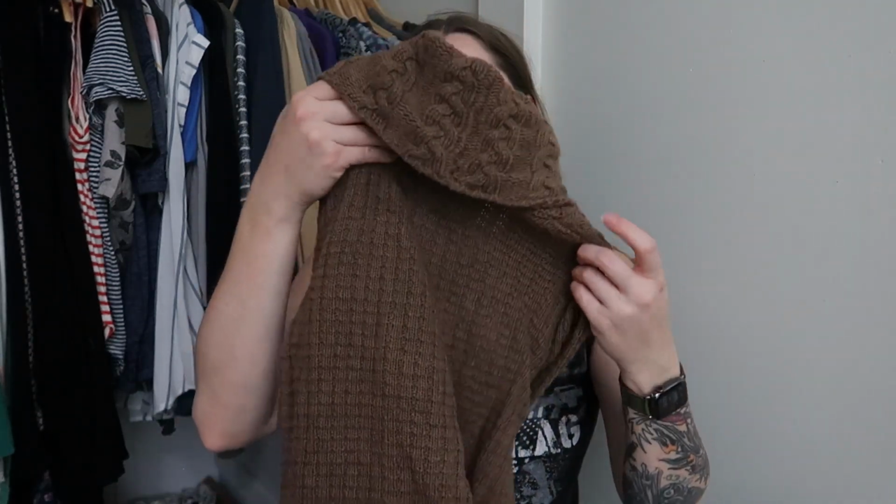This is Hollister. Kind of like the Abercrombie & Fitch. The Y2K mall brands are kind of in style right now, so I picked this up. It is a size small, but like the Y2K version of small, which means unhealthy. But I picked this up. It's brown. It's a little cardigan. It's like cotton and lamb's wool and acrylic and rabbit fur. So I'm not going to hold on to this too long, but here it is. It looked really good on Karen.